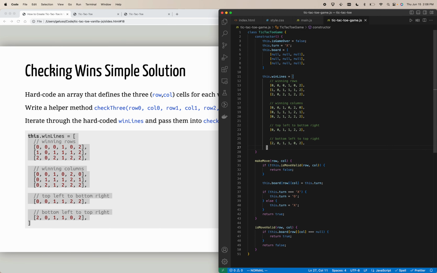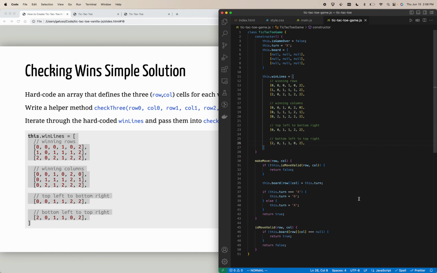So that is where we define these win lines. And I want a function called check3, where we get a row and a column, a row and a column, and a row and a column. And we're seeing if these are 3 in a row.